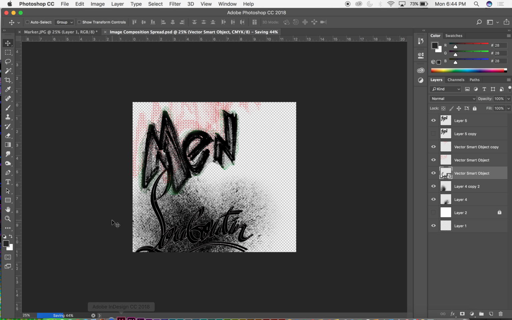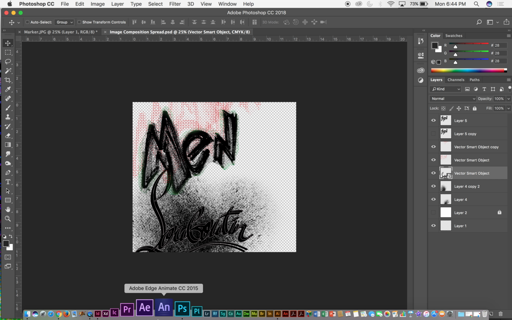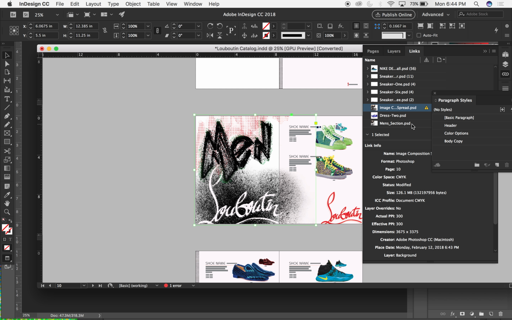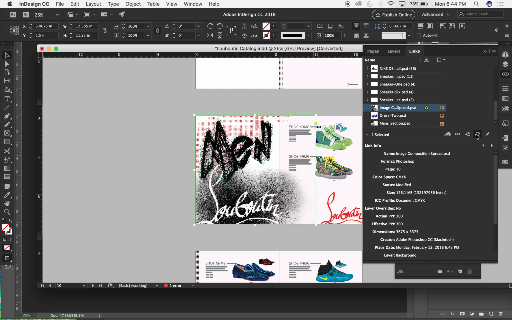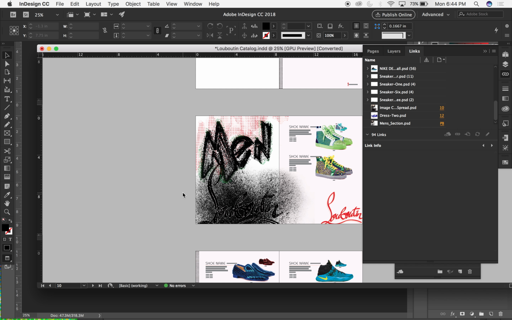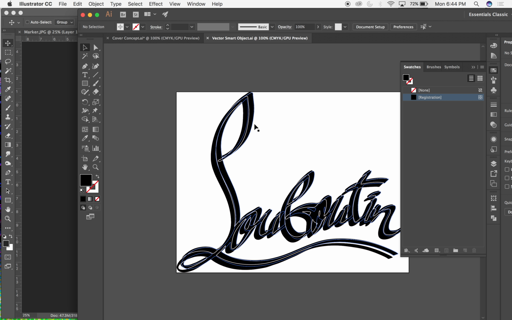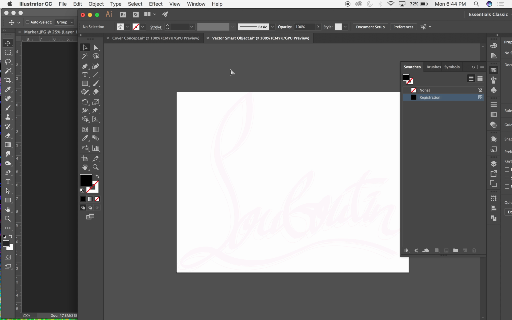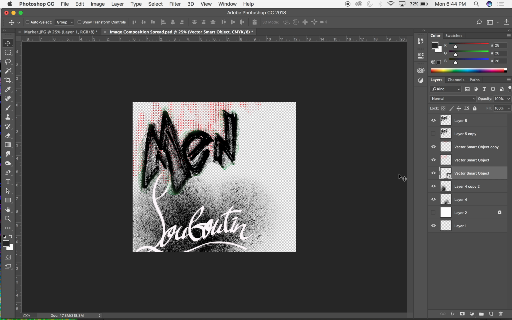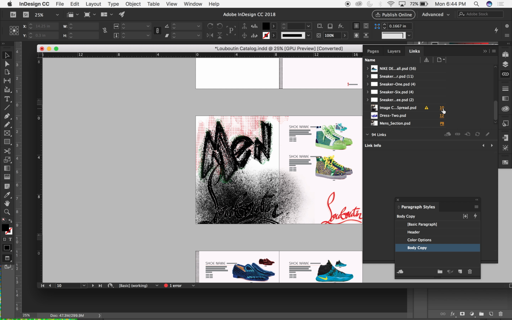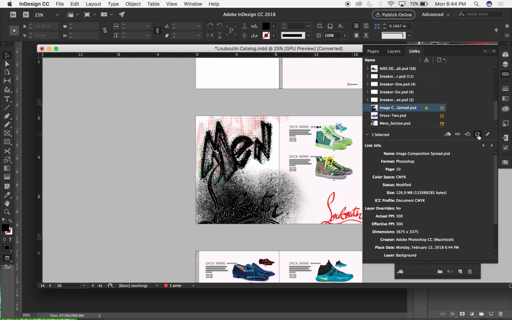I'll save it in Photoshop after saving it in Illustrator, and then I'll update it in InDesign. I don't like that, so I'm going to go back to Illustrator, undo, save, back to Photoshop, save. After it updates, go back to InDesign, update.